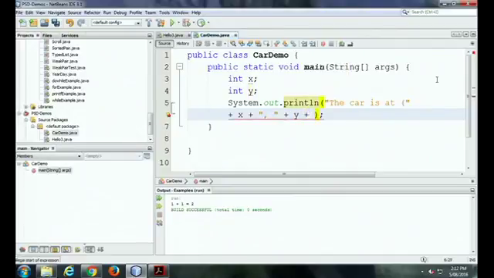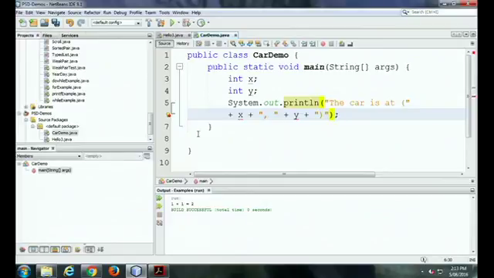Plus close paren. Whoops. Okay. So now I'm printing out what the position of the car is.